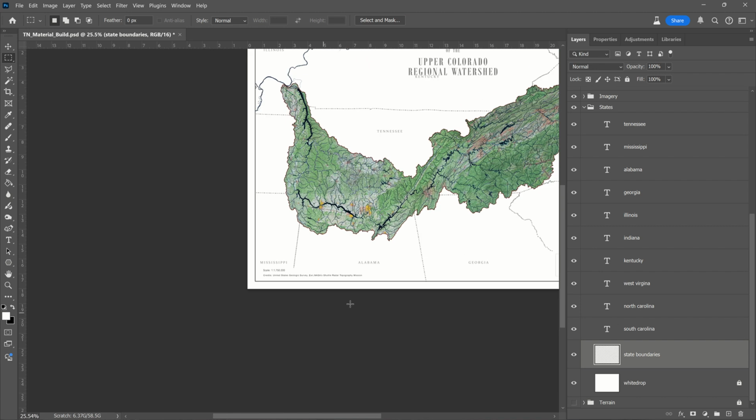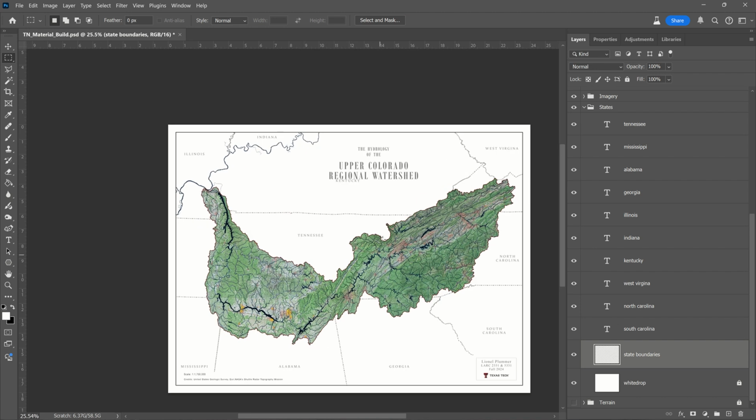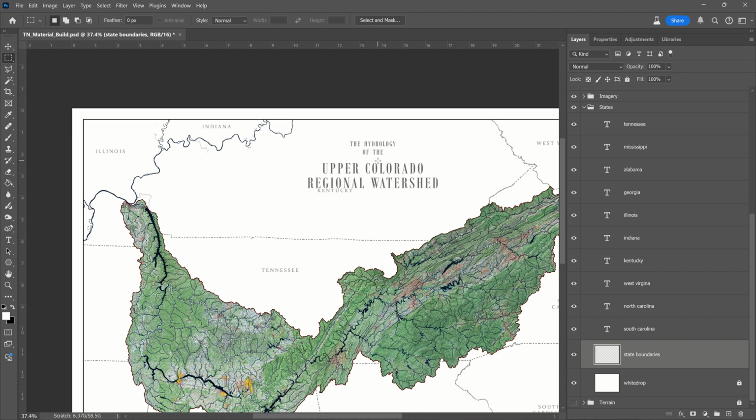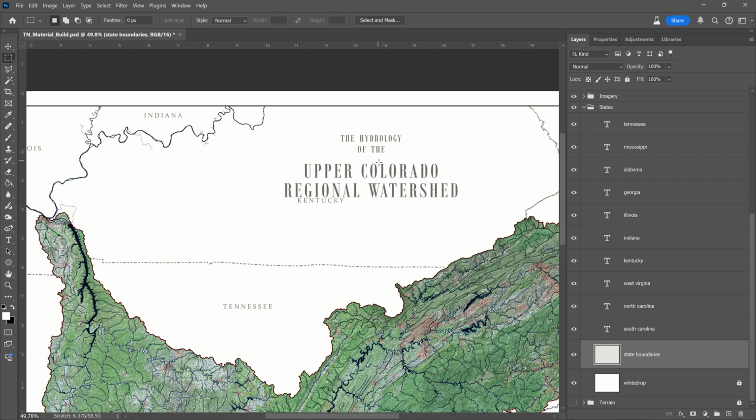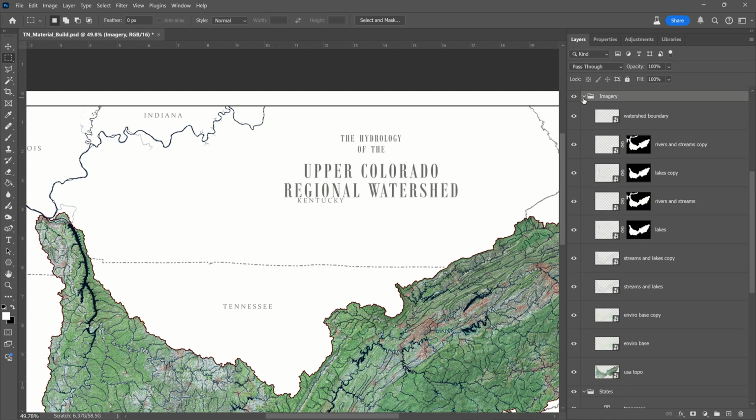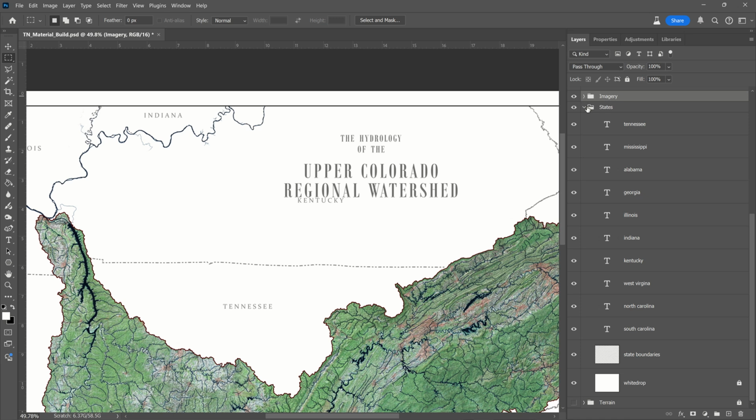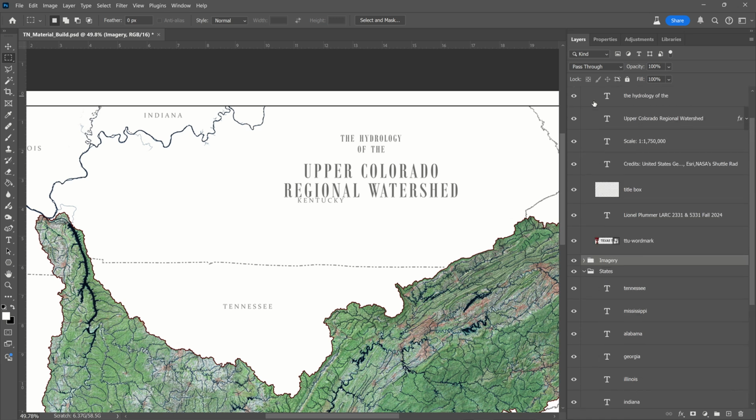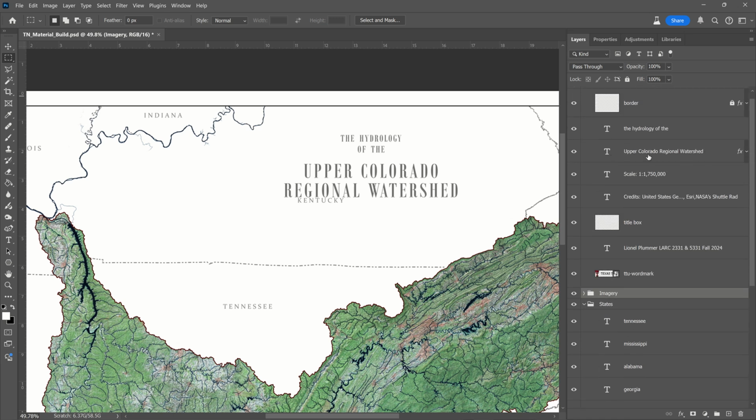Okay, and now for your title, leave everything the way it is, but the name of your watershed goes up here, and then the classification of your watershed goes down here.